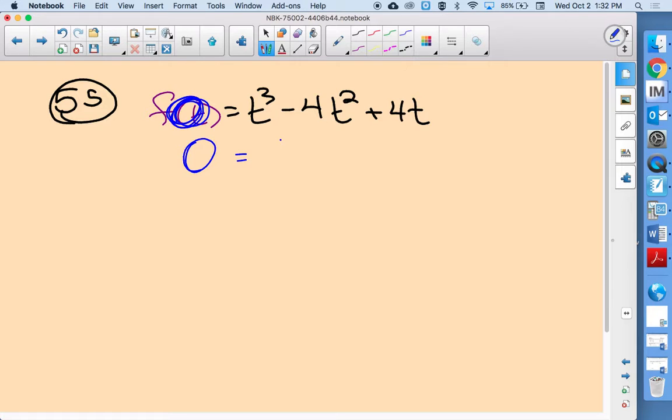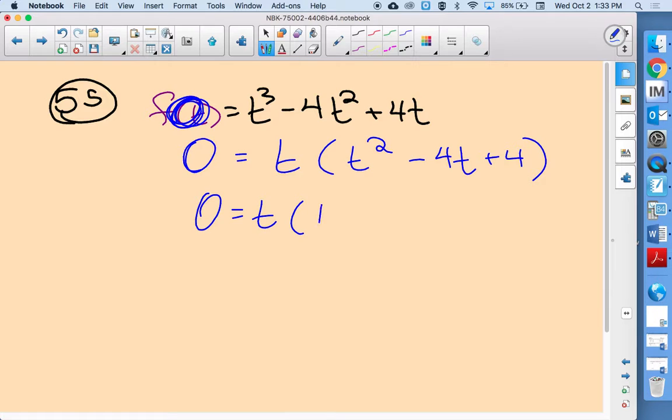Yeah, take out a t if there's a GCF, take it out. And then try and factor it a little further. How does it factor? t and then t minus 2. Right. Because this is a trinomial perfect square. The two numbers that multiply to be 4, but combine to be a negative 4, are negative 2 and negative 2. If you had it written as t minus 2 and t minus 2, that's okay.